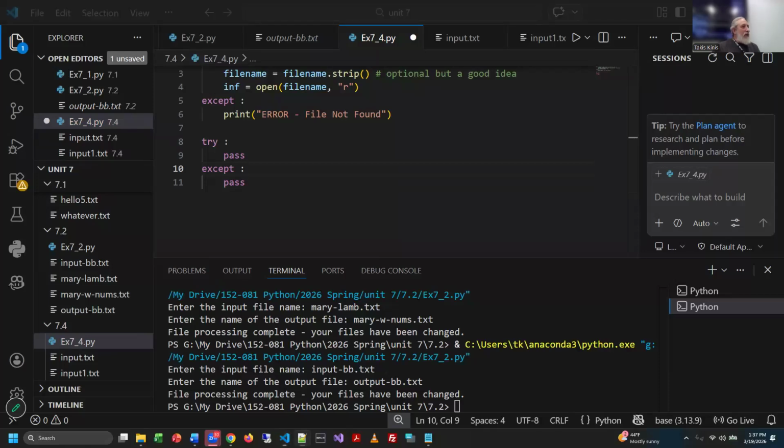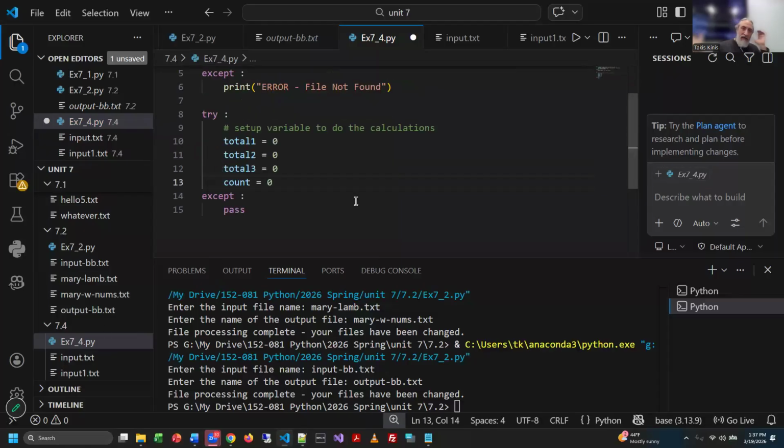All right. First thing that we're going to do is set up a bunch of variables here. So I want you to think about this. I'm setting up 3 totals here because I'm going to add a third column in just a moment. But if I'm going to come up with averages, how do those work? I add up all the numbers, get a sum, and then divide by the total number of numbers that I have to get the average, right?